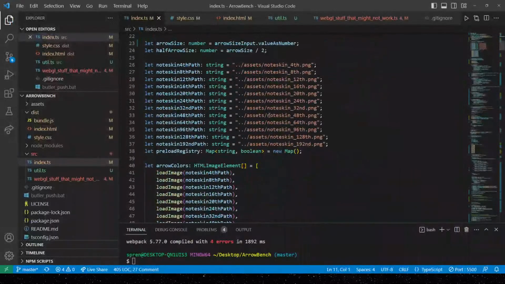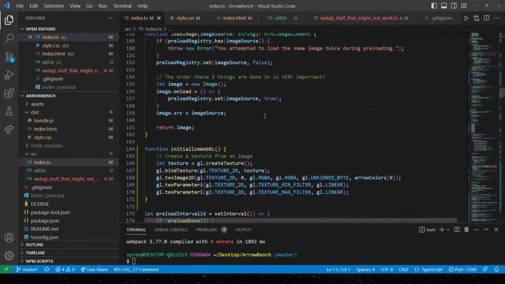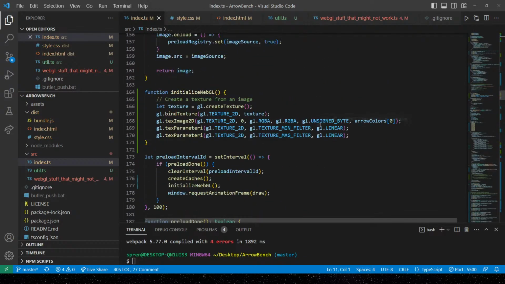Okay. This is like the final boss. And allegedly we created a texture from an image.